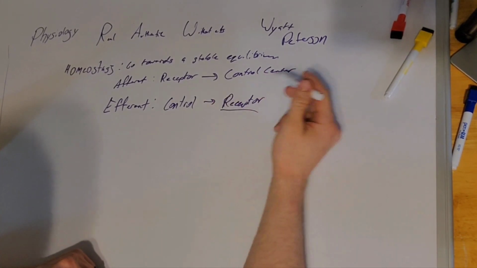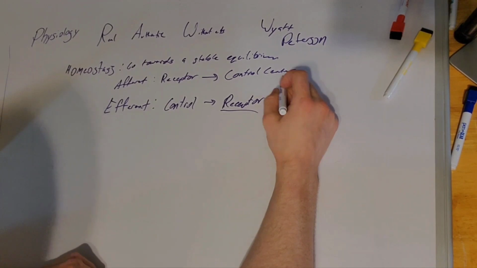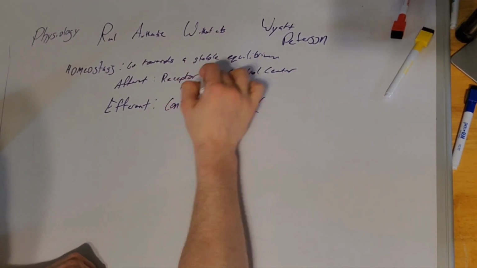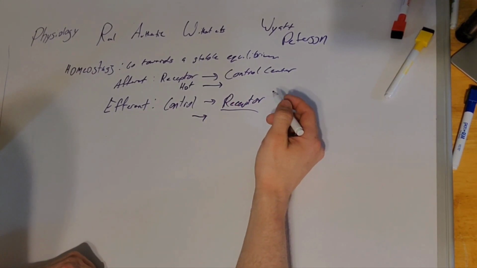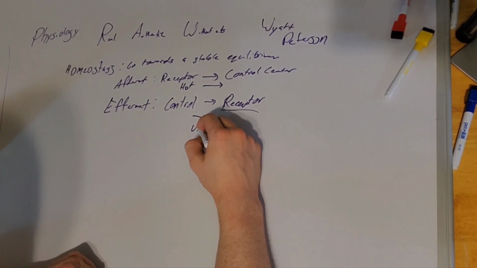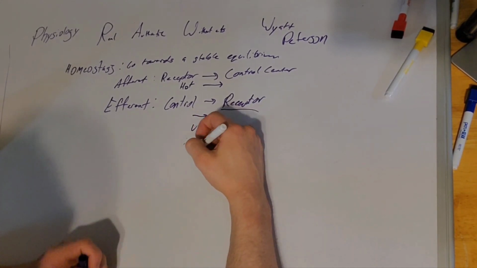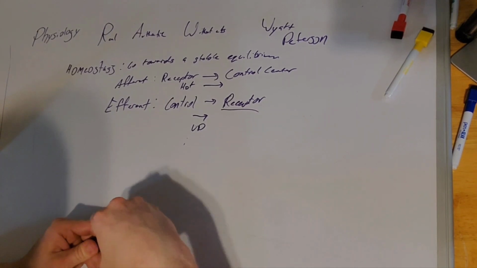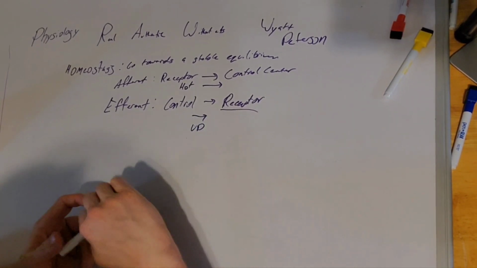So an example of this is if you're feeling hot, feeling warm, so the receptor saying it's too hot, and then the control center saying let's do something about it, so it's going to cool it down. So you can see vasodilation, maybe even stimulating the sweat gland, so you start sweating, you start cooling down. And then the next part kind of plays into this.